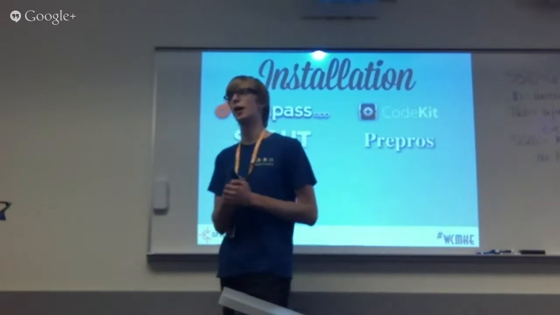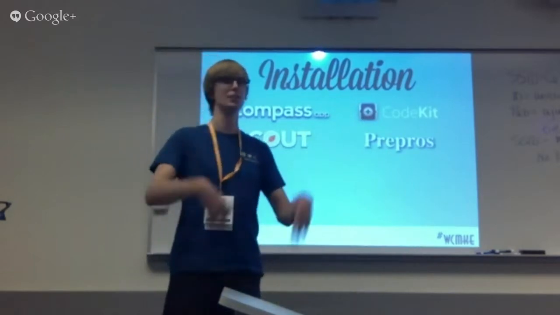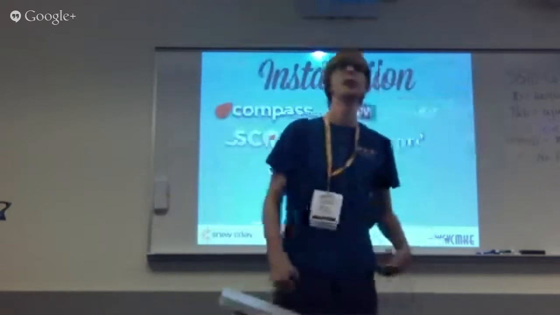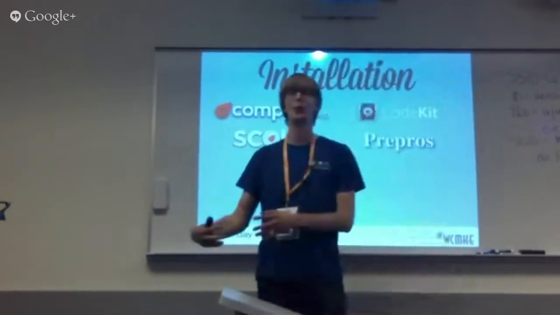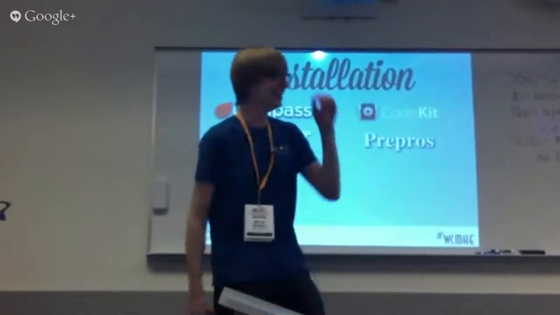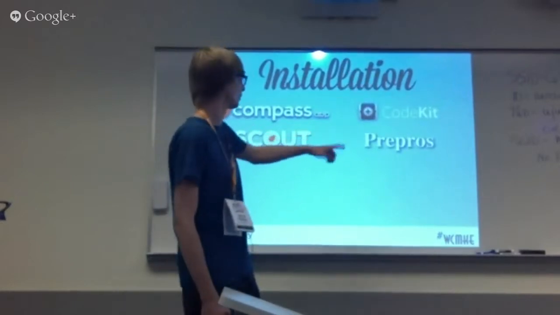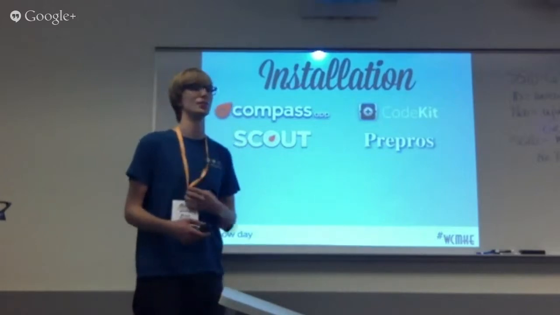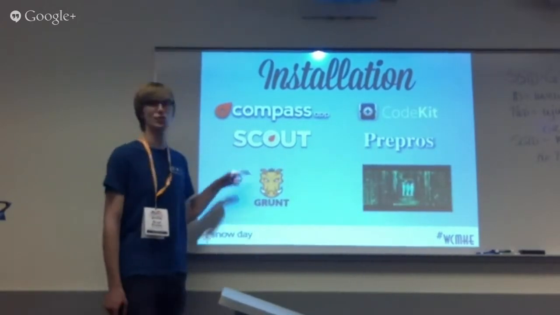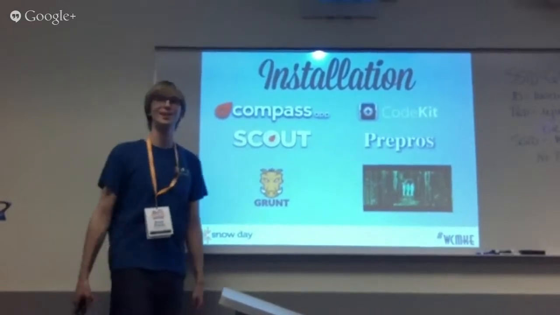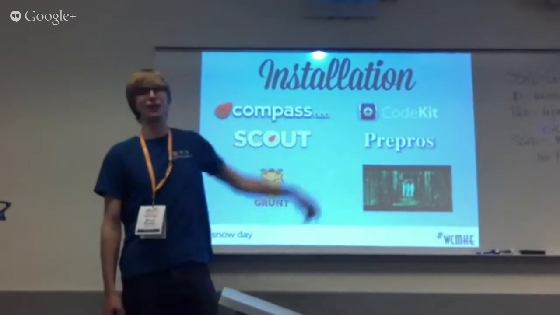Getting it installed — there are a couple different ways. Compass.app, I think it's free or like $10, you can download that. CodeKit is what I use — it's a GUI, runs in your menu bar on a Mac, and does a bunch of cool things like JavaScript and image optimization. Scout does something similar. FreeSass works on Windows. You still have to install Ruby or Compass, but it's really simple. If you're super command-line-oriented, you can use Grunt.js, which is fantastic. Or you can just do it on the command line via Neo.